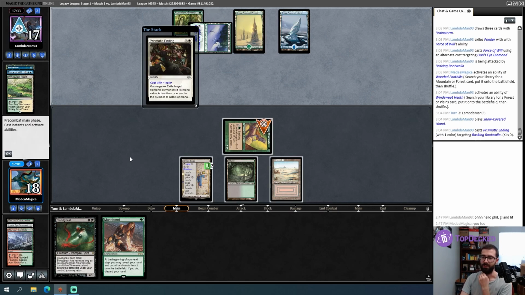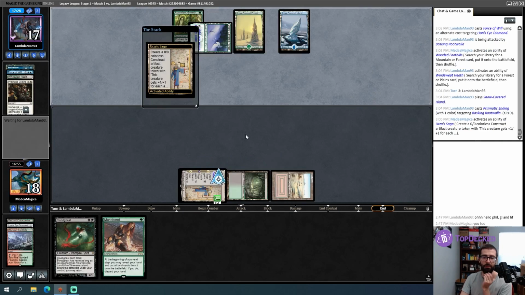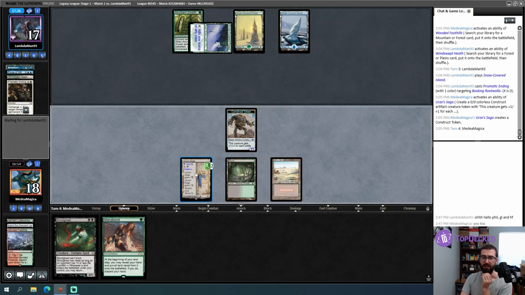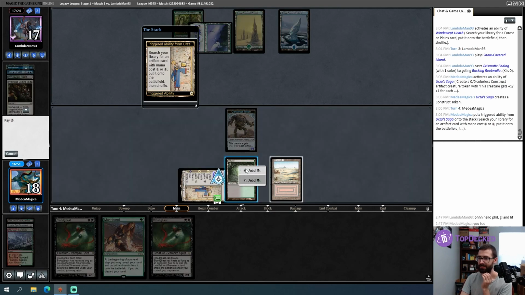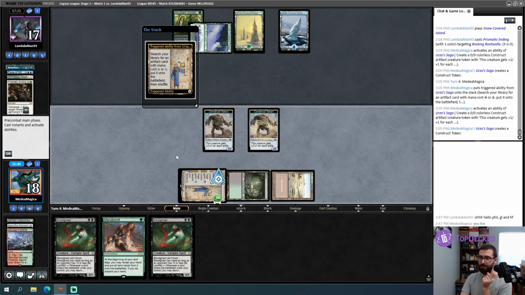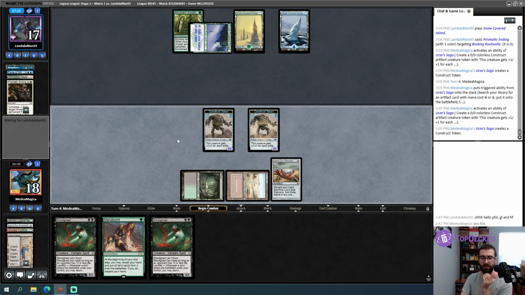Okay, Prismatic Ending is fine. And then end of turn token. I'll do that again next turn. Another Bloodghast. Okay. We're definitely starting to go somewhere. This gets me an LED, so I can discard both of these Bloodghasts at once at any point.